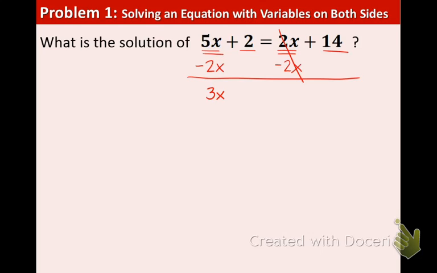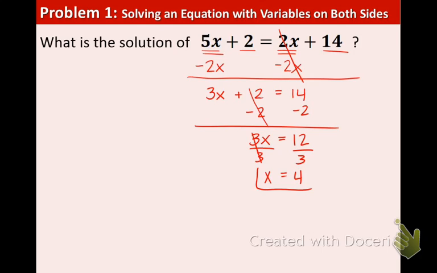Now we have 2 and 14. Let's bring those down. Okay, now we're at the point where we have a two-step equation. And hopefully we are pretty familiar with these now. We need to bring that positive 2 to the other side and the way we do that is we subtract 2. Minus 2. Minus 2. Cross that out. That's 0. Now bring down 3x. And that's 12. And we are at a one-step equation. Let's divide both sides by 3. And cross out the 3's. That's 1. x = 4. So 4 is our solution.